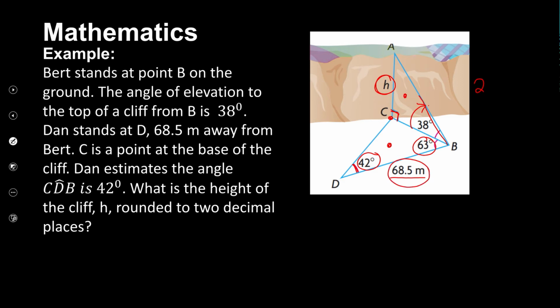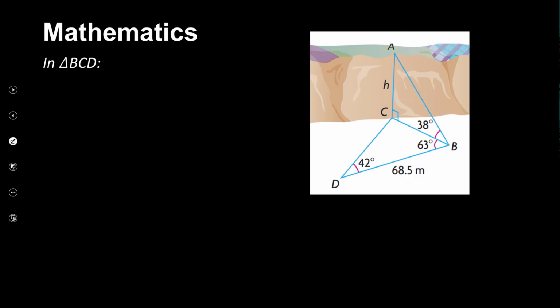Can you remember which rule we should use here? I'll let you think about that for a while. Have you thought about which rule we can use? There's a bit of a problem here because we don't have a matching pair and we don't have side angle side either. But if you notice, we do have 2 angles, which means we can easily find this third angle here, and once we find that third angle, we will have a matching pair because we'll have an angle and its opposite side, which means then we can use the sine rule.